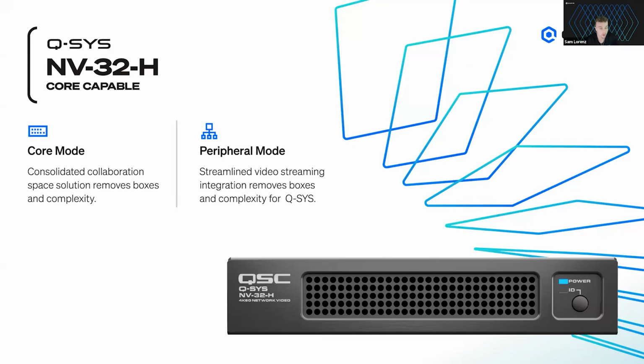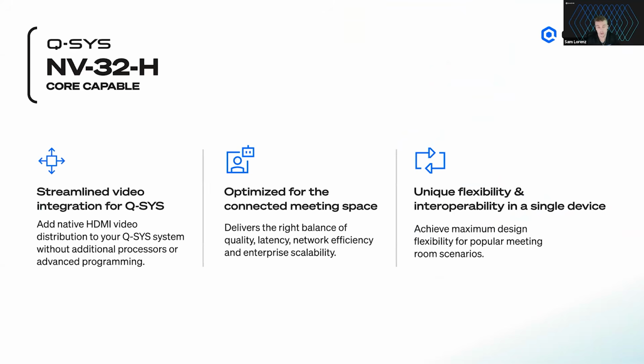As I said, it can be a core mode or peripheral mode, that is the encoder and decoder part. The advantage to our NV series, obviously, is that it gives us Q-SYS HDMI native capability. The other advantage is that they're all software definable as far as how a single box can function. So one box can function in many different ways, all defined through software, instead of having to go to the device by itself, whether through a web GUI or anything like that, and configure it that way. It's all defined within our Designer software.